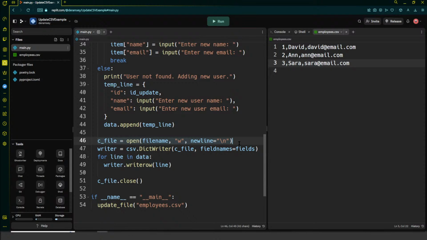So we create a dictionary writer object here that looks similar to that dictionary reader object, but it's not for reading. It's not for converting our file into a dictionary. It's for converting a dictionary into something that works with our CSV file.